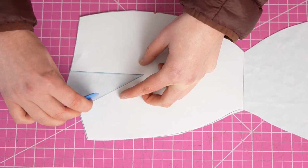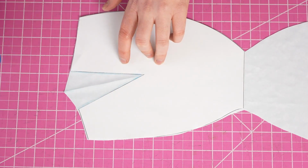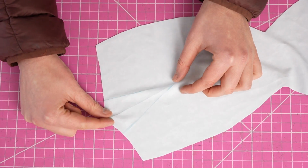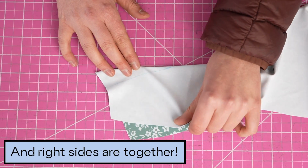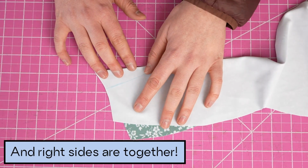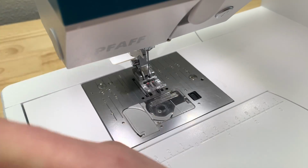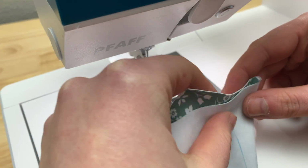Sometimes it's helpful to also draw a line down the center of the dart, as this will help you fold it later. Repeat this with both sides and on both pieces. Then, fold the dart so the dart legs are lined up, and sew down all 4 darts using a straight stitch. Stitch directly onto the traced dart leg. Seam allowance is already taken into account.